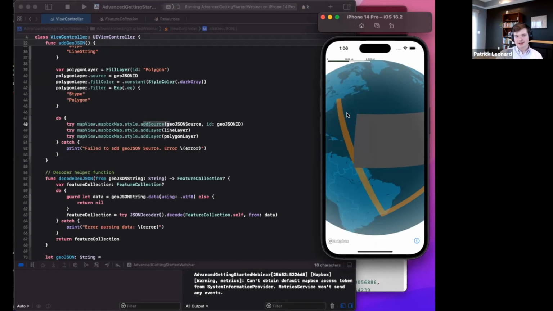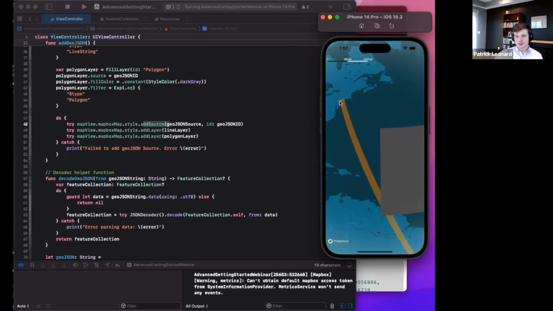The benefit of using annotations is that they're always displayed on top of the map, and they have more extensible user interaction. So if you wanted to have a little pop-up appear when you click on it, or if you wanted the user to be able to select a route and then navigate to it, you would use an annotation because it's very user interaction heavy. The benefit of using GeoJSON and going into the style is it's a bit more performant, and you can also interact with other layers in the style.